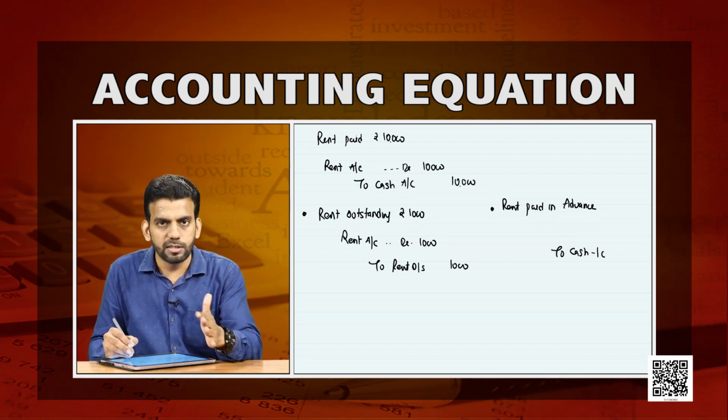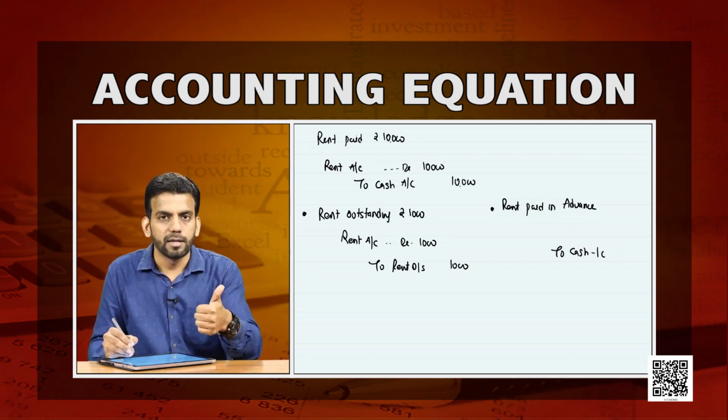To cash account is done. And what is the second account? Rent? No. The answer is no. We can't debit rent because expenses are to be debited when they fall due. But in this case, you have prepaid. You have paid the advance. Rent hasn't fallen due. Assume April month is running and you have paid the rent for May and June. You can't make rent account debit until May and June comes, isn't it? So rent account is not eligible to get debited in this case.